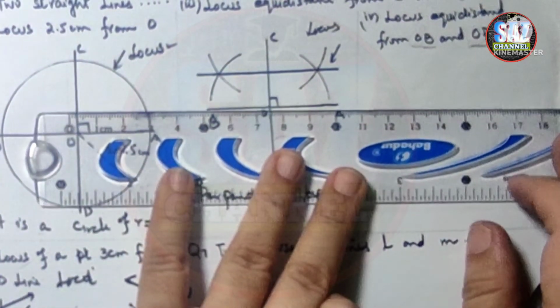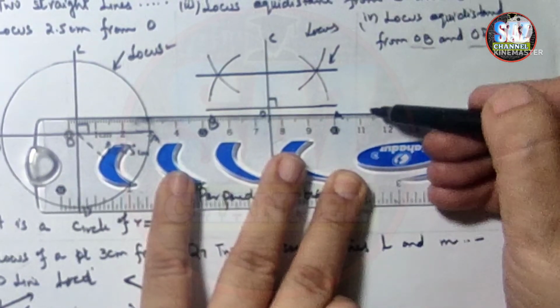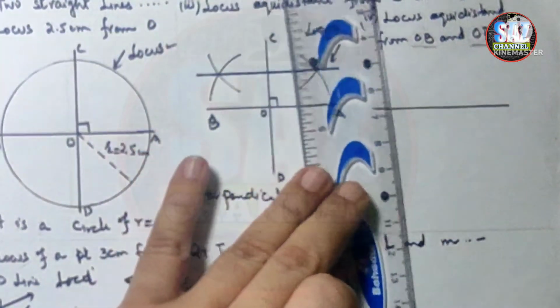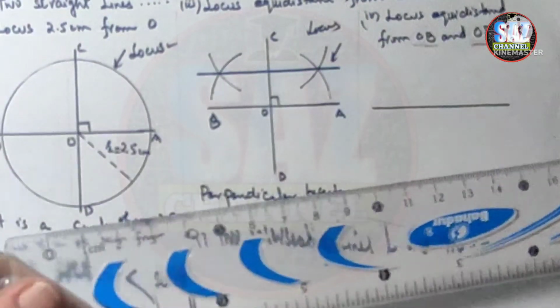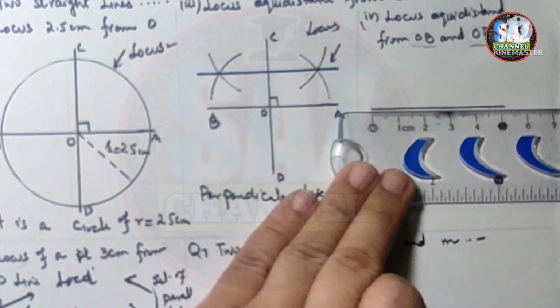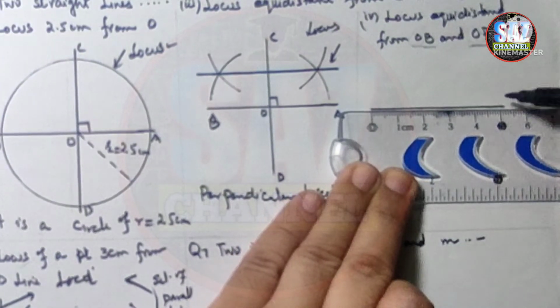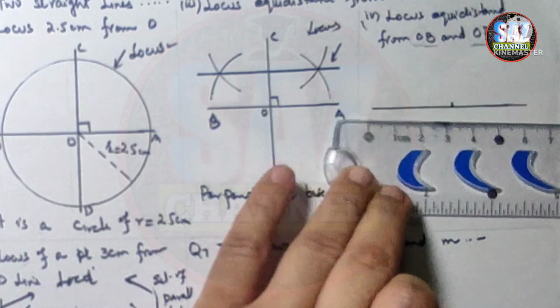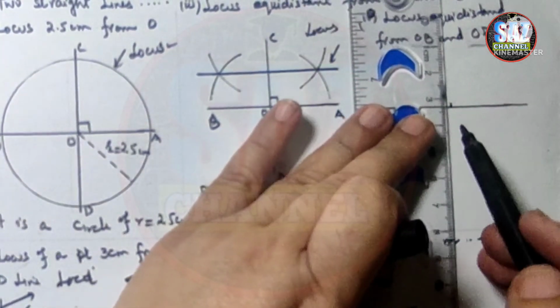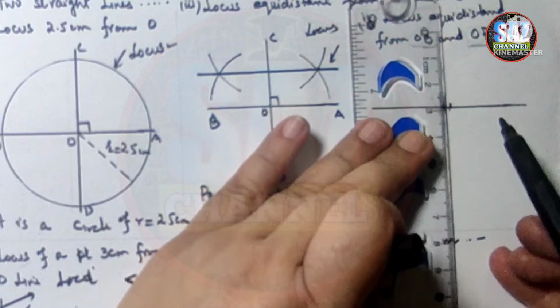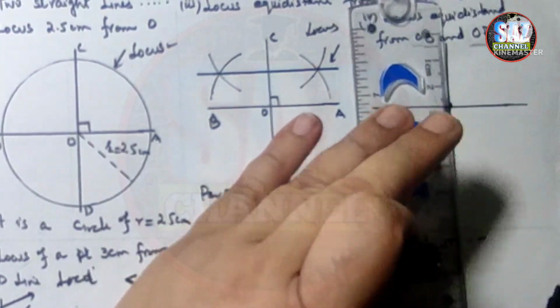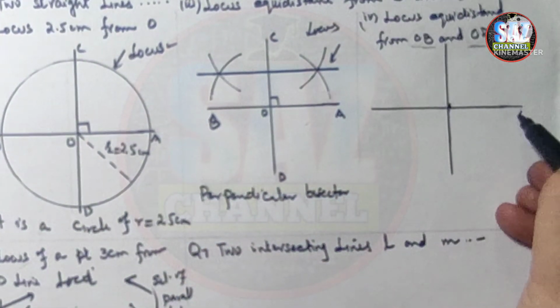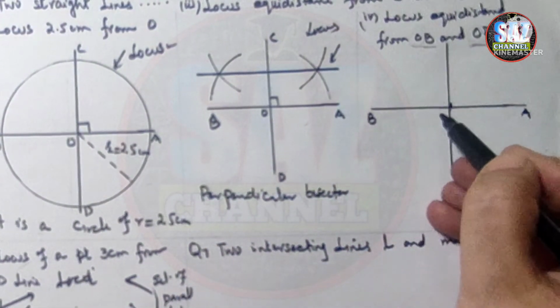AB and CD. So, you can see that if the conditions of locus are clear to you, then you can easily construct all these types of loci. So, please watch and understand all those basic lessons, so that this topic and this exercise become easy for you. Okay, this is your line AB, this is the fixed point O, 90-degree angle, C and D.